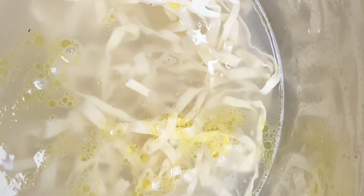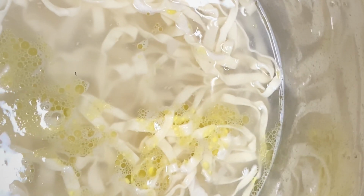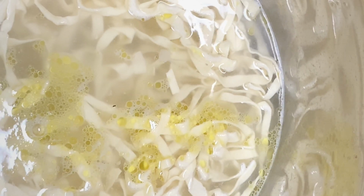Something I forgot to mention is I like to add a bit of olive oil to it. And just tease the pasta slowly. We'll let that simmer a little bit and then we'll come back to it. You'll notice a bit of a froth, and that's from the natural pasta and the egg and so on. The fresh pasta normally makes that, where the dry pasta doesn't normally do that, but this one does. It does create a bit of a froth, but when you take the pasta out, it comes out nice and clear. You can see the pasta's cooking nicely.